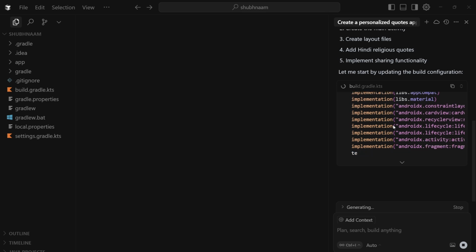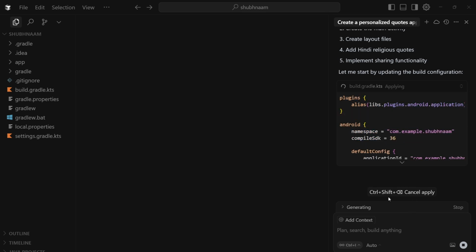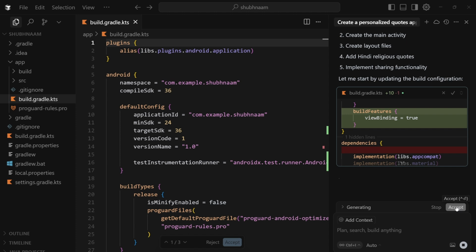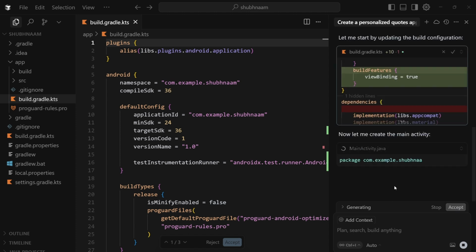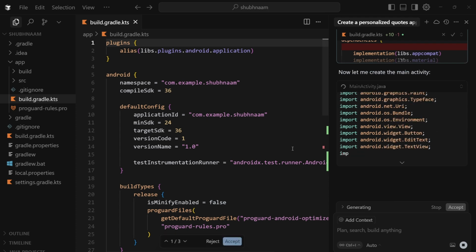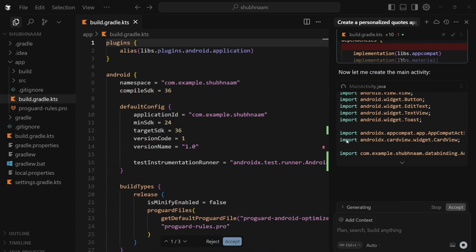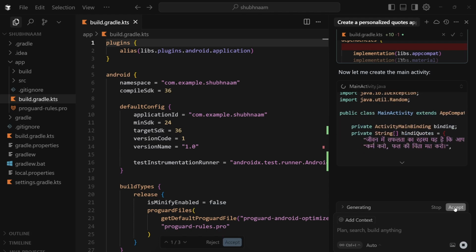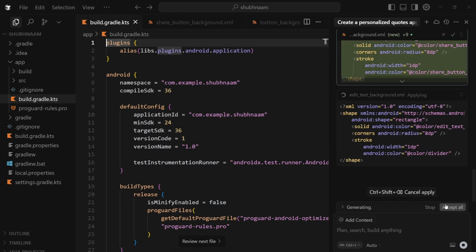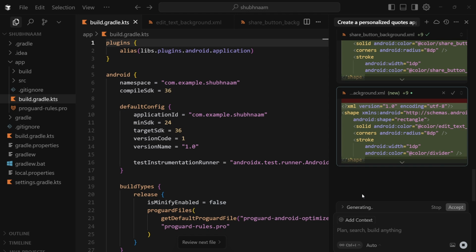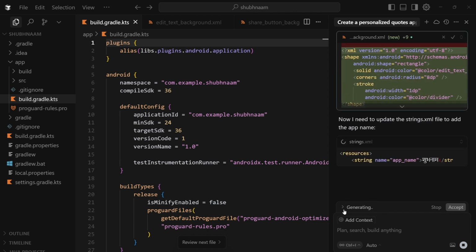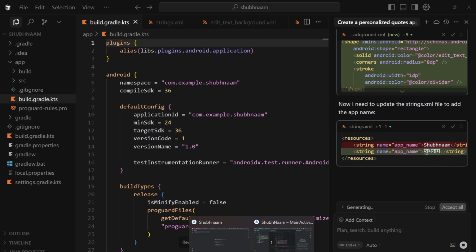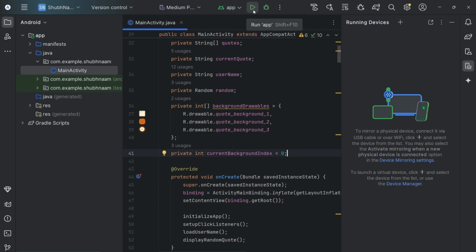All you have to do is it will give an accept all option here. Let me just show you. Here you can see the accept option, just click on it and do this for all the files that are being generated, and it will even automatically fix the errors that you are getting. That will do the job, and you just have to click the accept button. And after clicking accept all, when your Cursor AI stops generating, it is still generating here you can see, you can just directly go to your Android Studio and click on this play button.